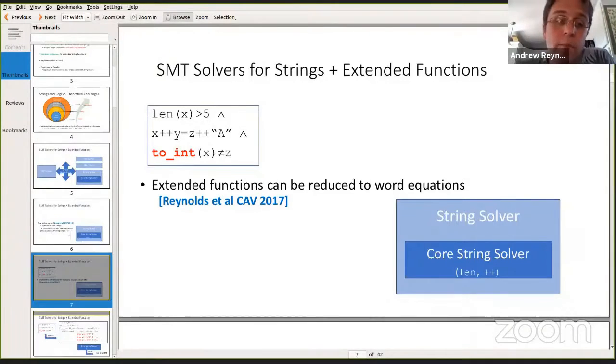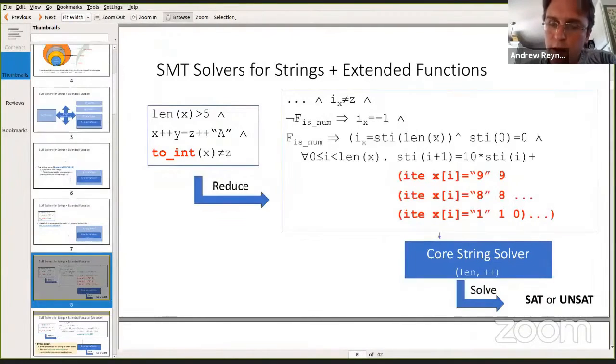However, in practice, what a user benchmark may have in it is what we call extended string functions. I'm giving an example here where I want to convert between a string x and the integer that it encodes. The way that the string solver deals with this problem is to give it to the core solver, it reduces it to word equations through a series of reductions, which generates generally a very large formula.